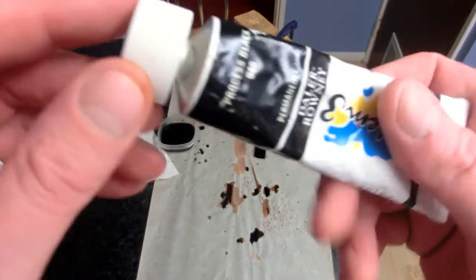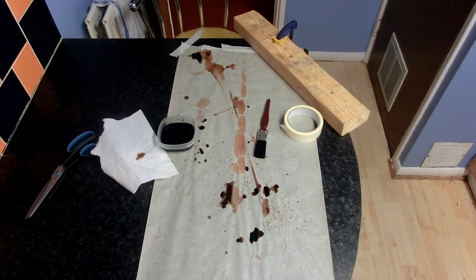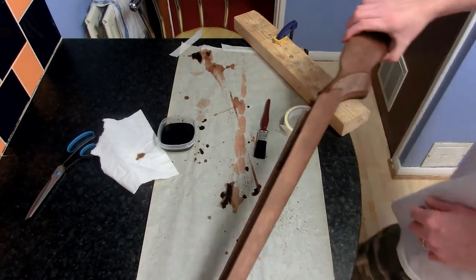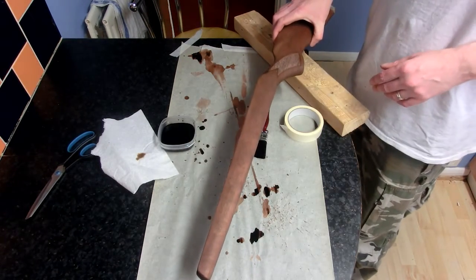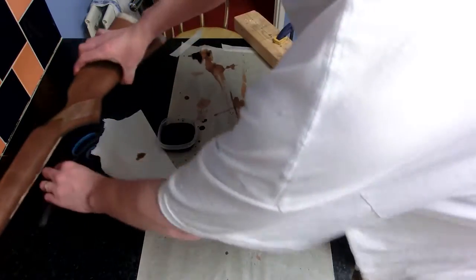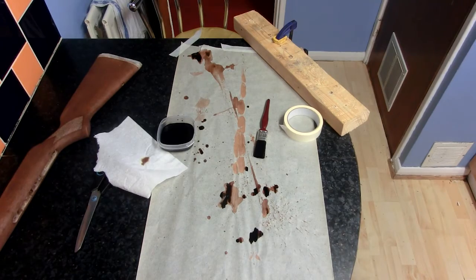So the next step is just to colour these up. I found some oil paint, so I shall probably paint them black. I'll paint them black with oil paint. I need to redo my work surface, make it tidy and get rid of this stain. So I'll be back shortly.